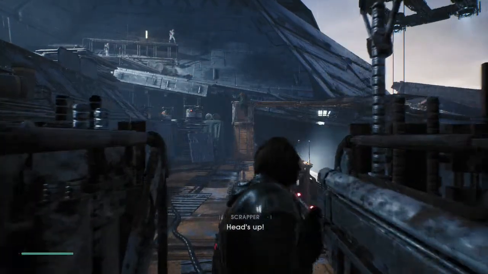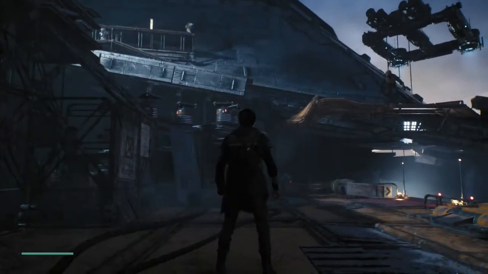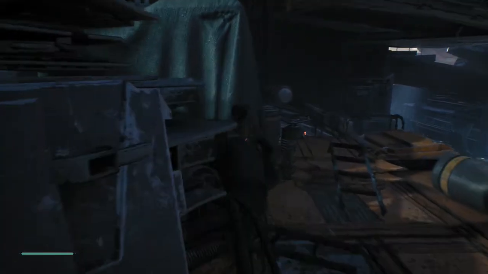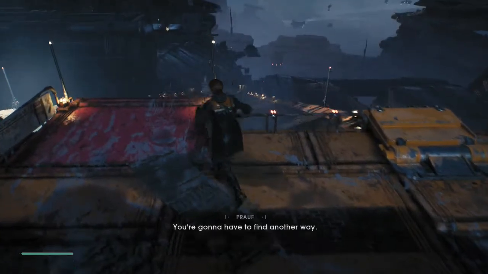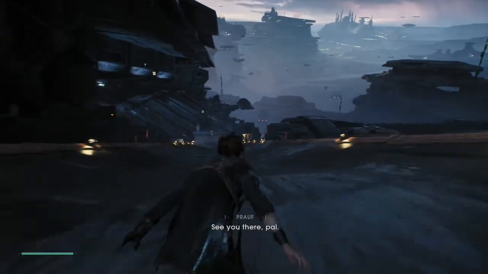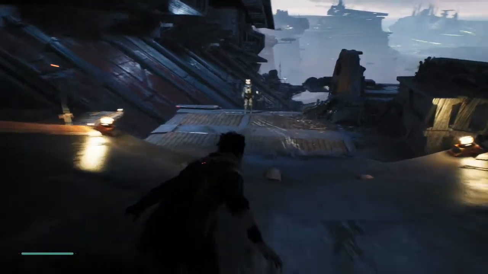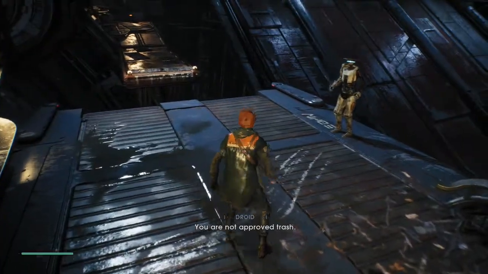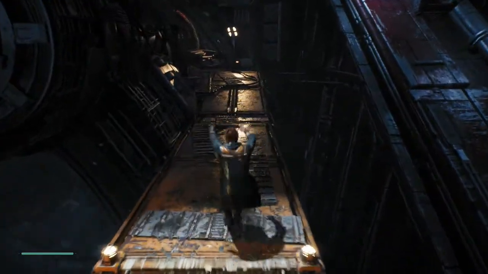Uh-huh. Hands up! Hey, you okay? Yeah, I'm good. How do I get up if we're gonna... Let us out, though. Oh! Gonna have to find another way. I got it. I'll improvise. Yeah, I already left. Depart this barge immediately. You are not approved trash. I'm trash? Just not approved trash.